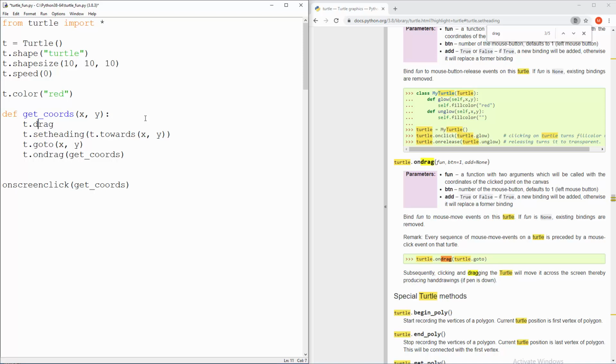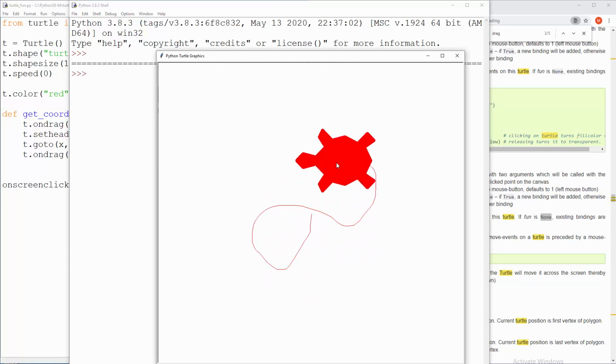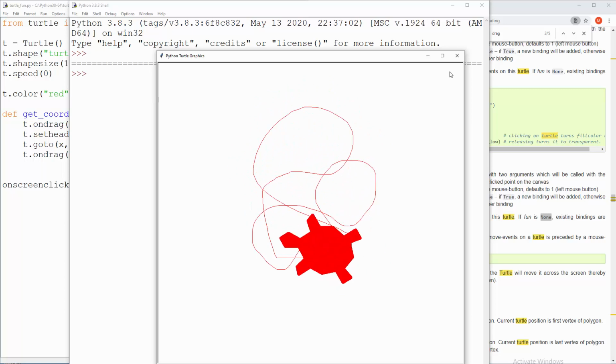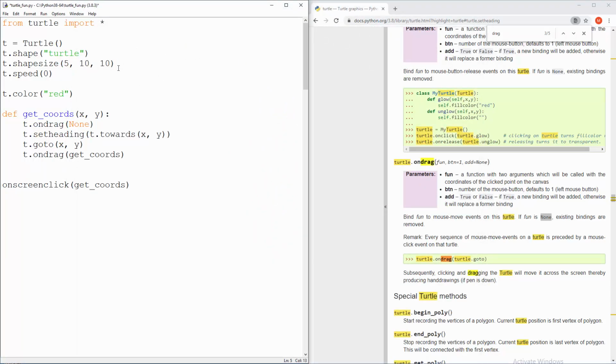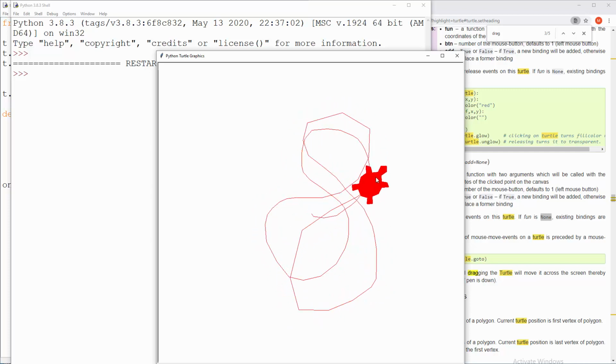So let me type that. t.onDrag, and the parameter will be pretty much none, because that's what we have in documentation to restart things. None. And now save and F5, and now the things will work fine. So see, there you go guys. And maybe this turtle is big, so let me just lower that size like 5 and 5 and 5. And maybe we'll see things better if we use, for example, a normal speed for turtle. F5, and yeah, there you go. Maybe that's too aggressive, but you know, the turtle is kind of big, so you will notice those movements a lot.